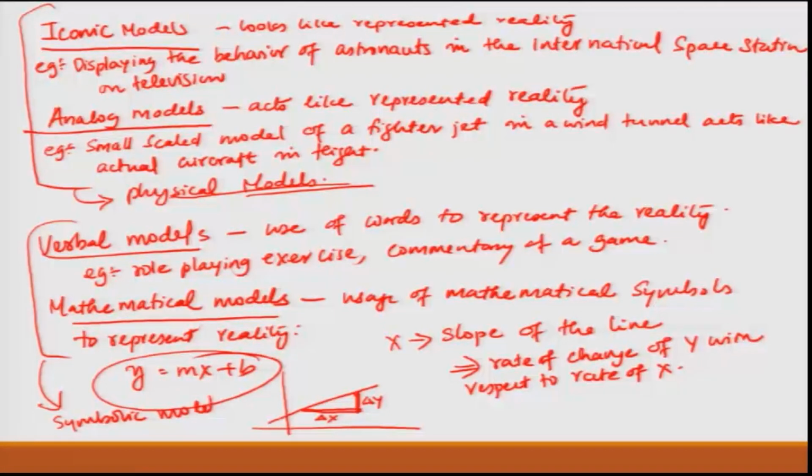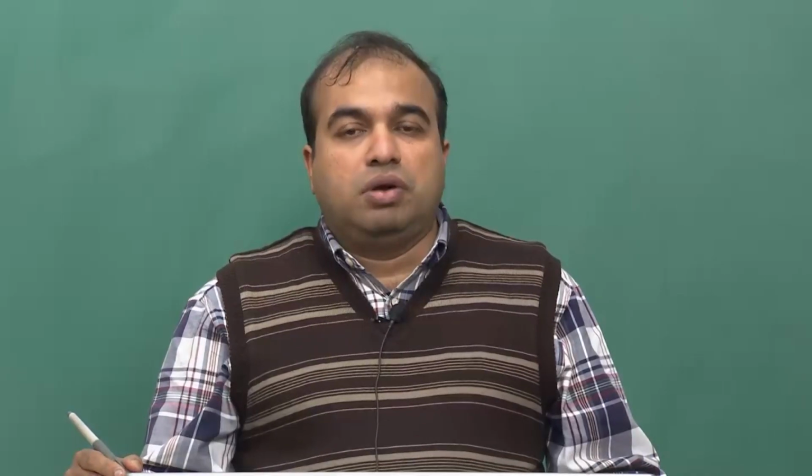Okay. Either we are using verbal symbols or we are using mathematical symbols. Okay. With this, I hope you have understood, and I have given an overview of what a model is, what the process of modeling is, how it is related to the system, what the boundaries of a system are and how they help in modeling, and what the different types of models are. And for each one of these cases, we mostly will be focusing on what we call mathematical models as part of analytics. Okay.